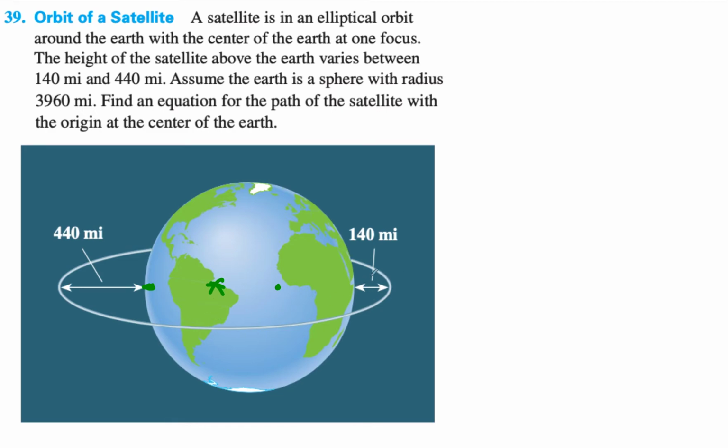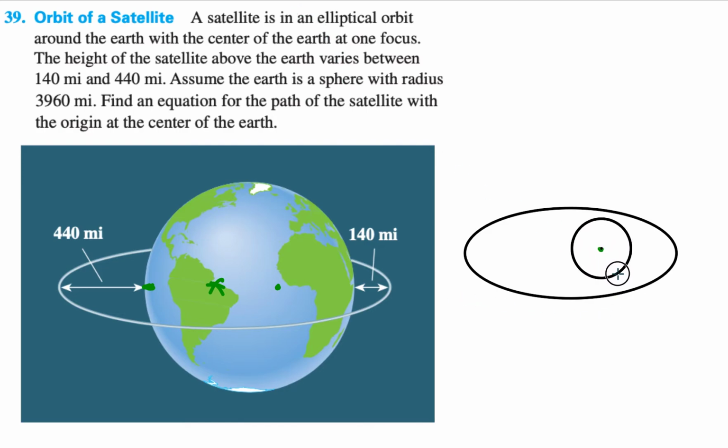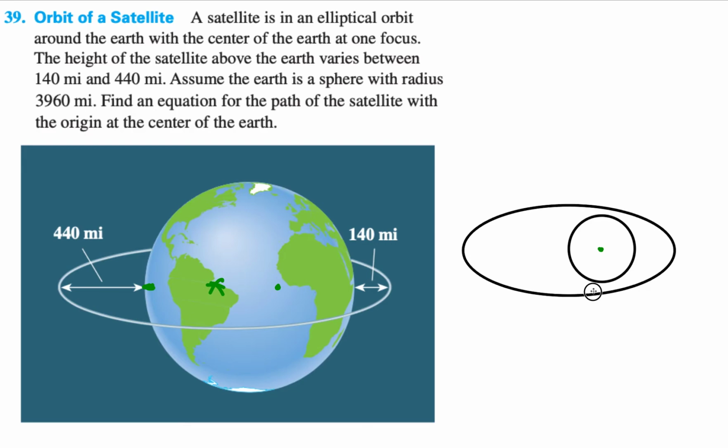Now, in this way, it's 140 miles. The other way, it's 440 miles. Assume that the Earth is just a perfect sphere with the radius of this much. Now, what's going on here? If I were to sketch this a little bit, it would have been something like this. I'm exaggerating a little bit, but Earth would have been somewhere in the middle. Let us say this is the center of the Earth. And if I were to draw the circle, once again, this is not exact, it's not to scale, but we're going to assume something like this.